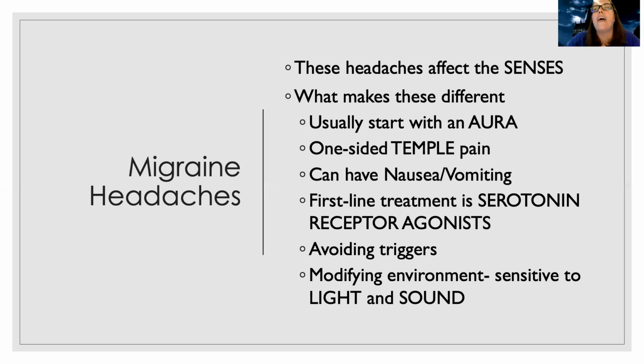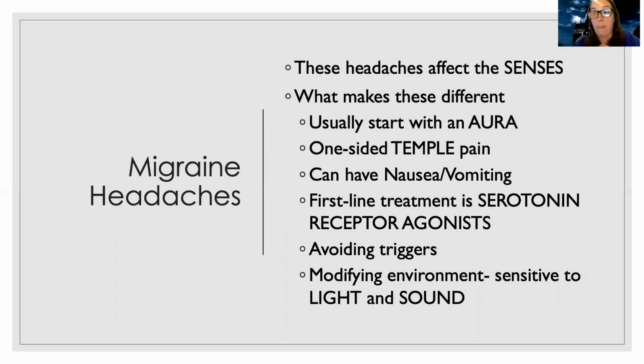Think of an aura as a signal where your body's telling you this is about to happen. You can have them before seizures, but you can also have them before migraines. So patients that have migraines can know if they're getting an aura that they need to get prepared for the migraine that's coming. The pain is a little different.